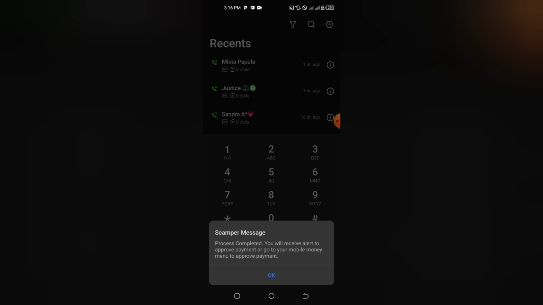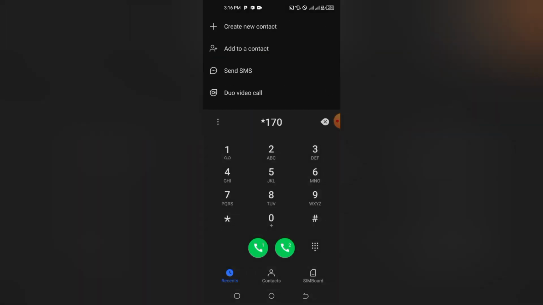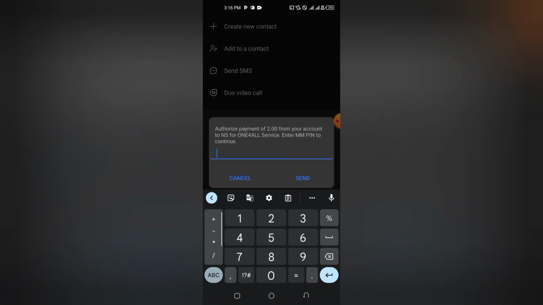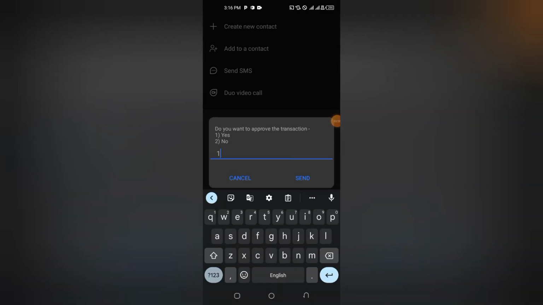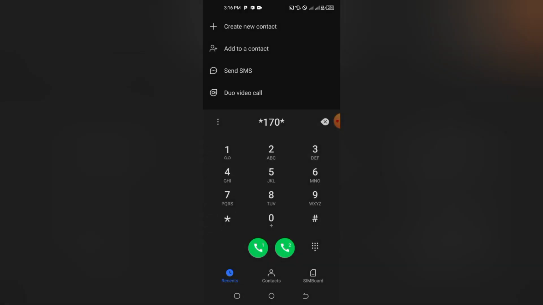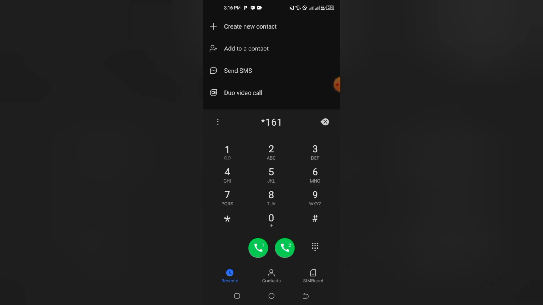So as we await the prompt, let's talk something. But you know, if the prompt is delayed... okay, the prompt is in, so I'm going to enter my mobile money pin. Right after entering your mobile money pin, you just tap 1 to confirm the payment, and it is done now. So let's get back to the platform and know how to sell.